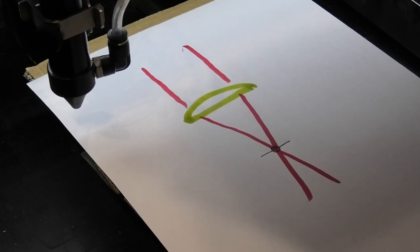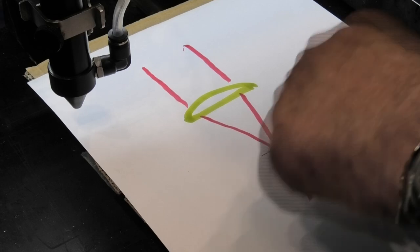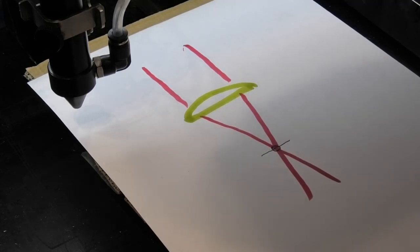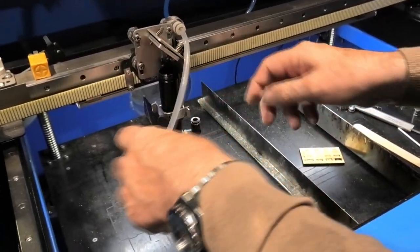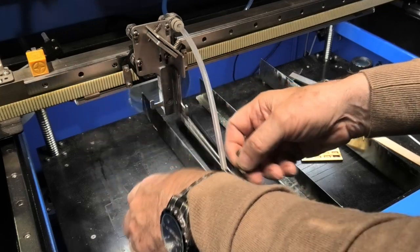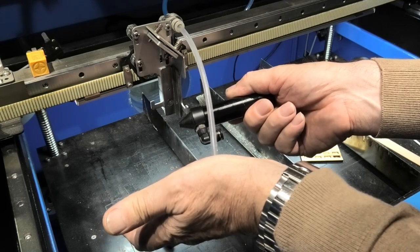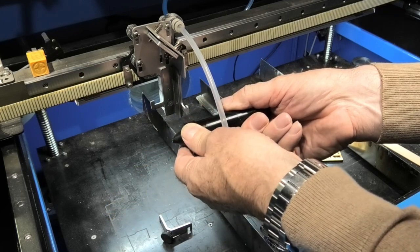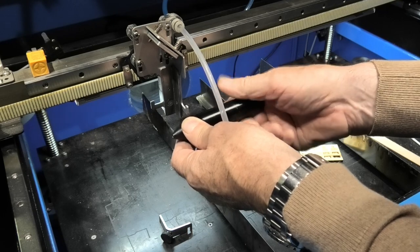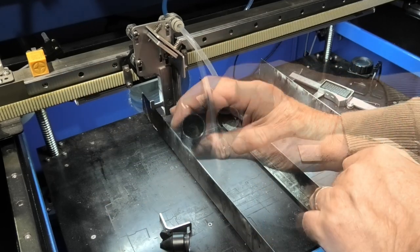Before we go looking back at engraving, you need to understand what you're going to engrave, because there is no such thing as a focal point as defined by the manufacturer. Let me just show you what I mean. For this test here, I've been using a rather strange lens that most of you will not have in your collection. Most people have probably only got one lens that came with the machine, which is probably a 2-inch plano convex zinc selenide lens. Well, what I've got in here is a rather strange material called gallium arsenide.